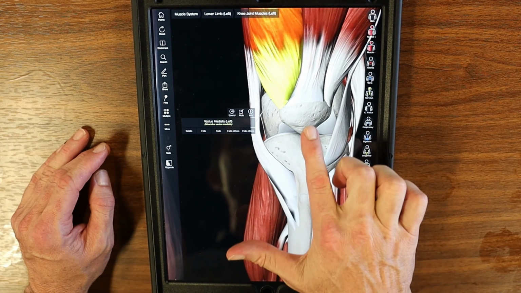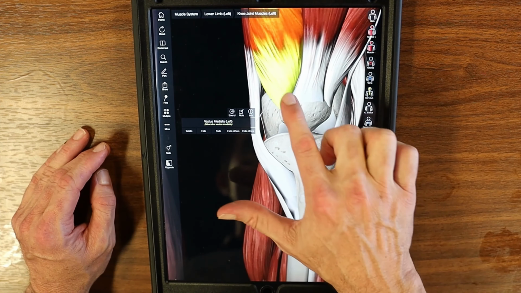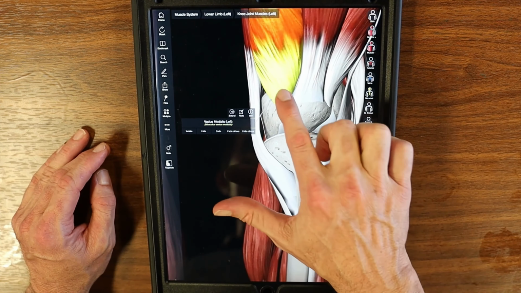And in order for this kneecap to move properly in this track, we need an appropriate balance of strength across these three structures. Really there's a fourth one, but the fourth one's underneath this top one, so we only see three. What happens though is this muscle gets neglected, not necessarily intentionally, but it doesn't get the strengthening exercises it needs because of how difficult it is. It requires a lot more force to push our leg straight in order to exercise this muscle. So if we're just walking, we're not going to strengthen this muscle, and then we get this maltracking of the kneecap that contributes to more knee arthritis.